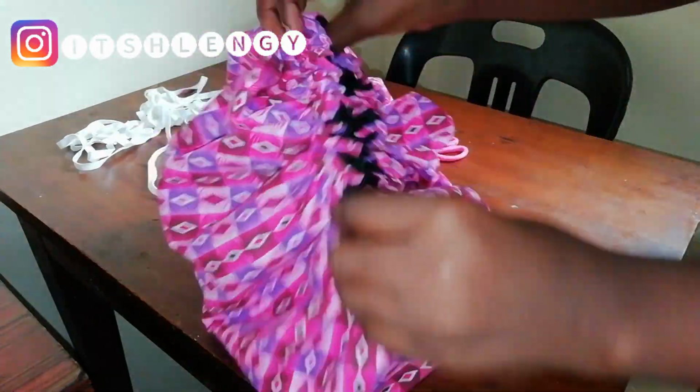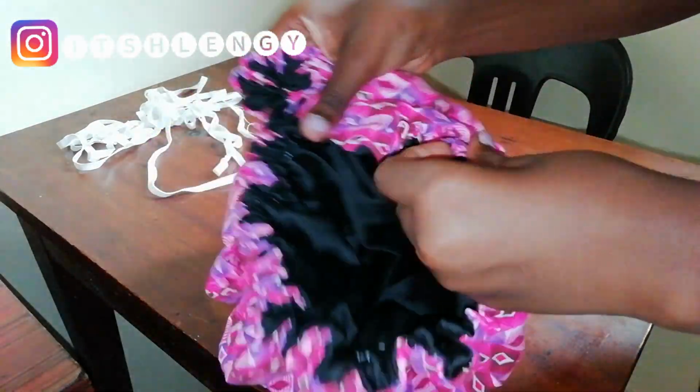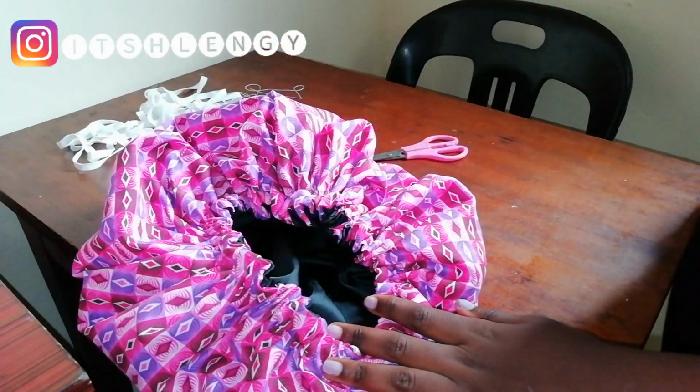So my hair bonnet is ready. It's very stretchy and comfortable, so I'm gonna try it on. I love it because it's big. I can wear it whenever I do maybe a big hairstyle.